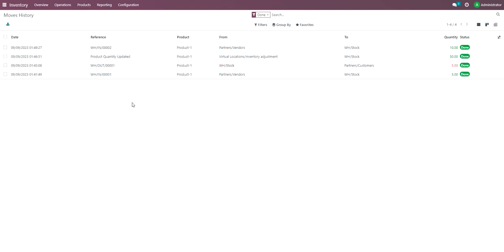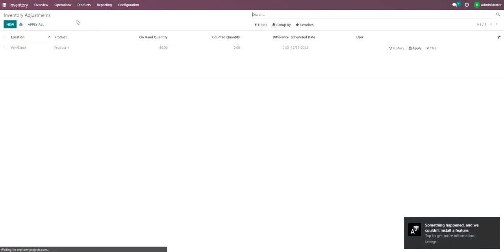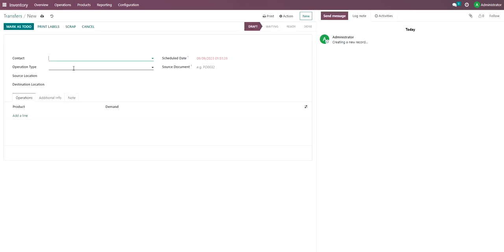Okay, so I can go to operations, inventory adjustment. Let's go to the operations, transfers, create new transfer. Inventory adjustment, replenishment, transfer.